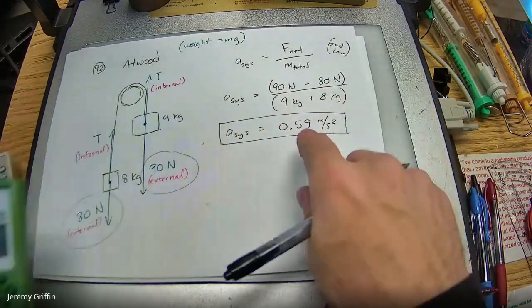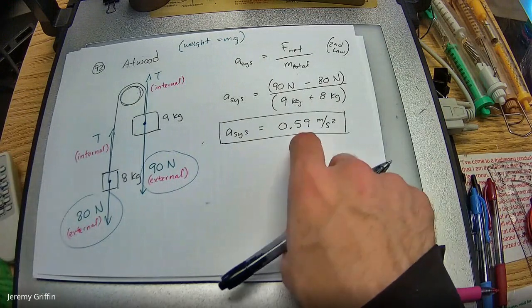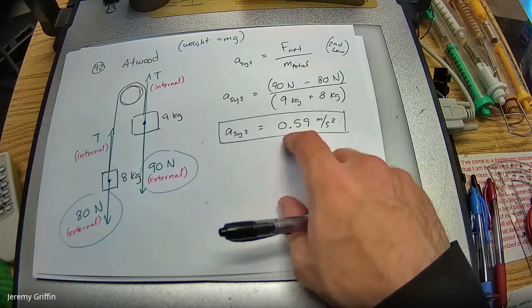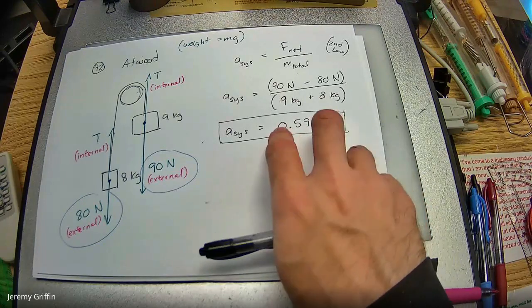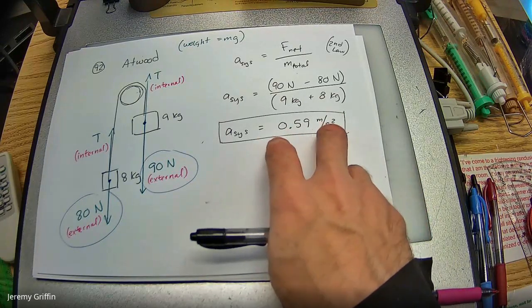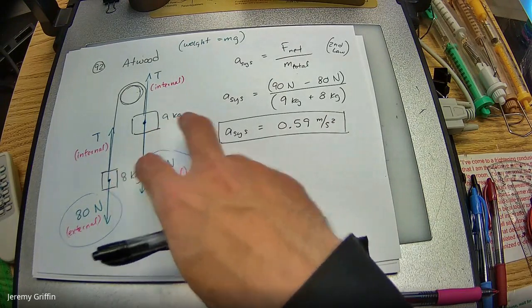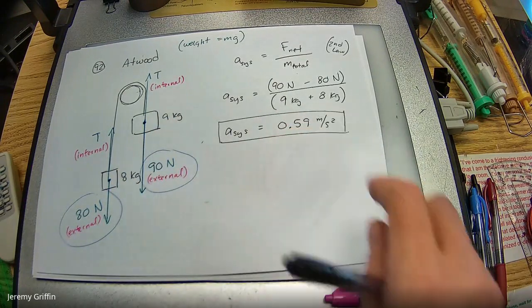That I can believe, because remember the boundary conditions. The smallest it could accelerate would have been 0, and the most it could have accelerated would have been about 10 meters per second squared. And this is definitely closer to the 0 end, which checks out because these masses are really close to each other, like 9 versus 8 kilograms. Yeah, I can believe that. Okay, checks out.